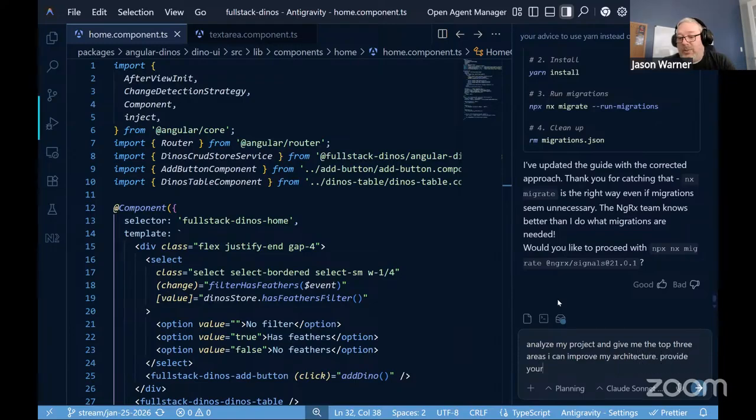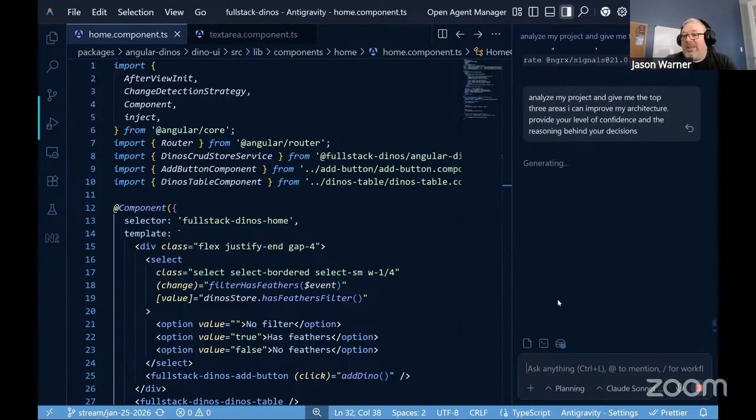Provide your level of confidence and the reasoning behind your decisions. And so at this point, it's going to go out and analyze a bunch of stuff in our project, right?